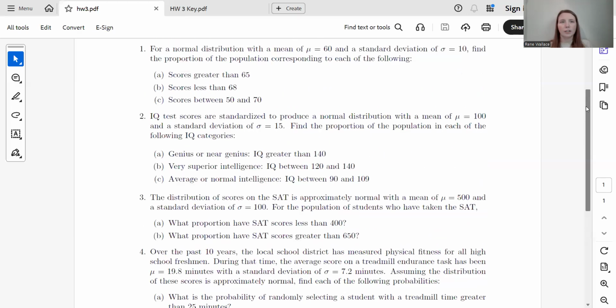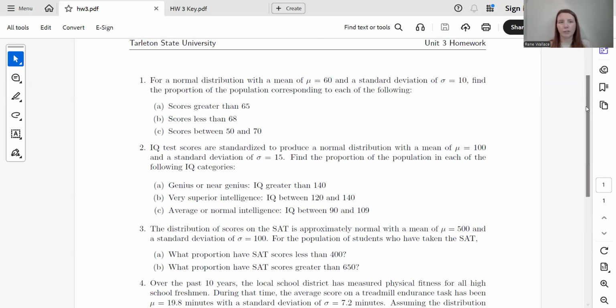This one's going to be pretty short and sweet because we're using that Shiny app that I showed you in the lecture video. There's not a lot of hand computations for this one. So here are our homework questions, our assignment questions for this week, and you can see they're all kind of the same but different.